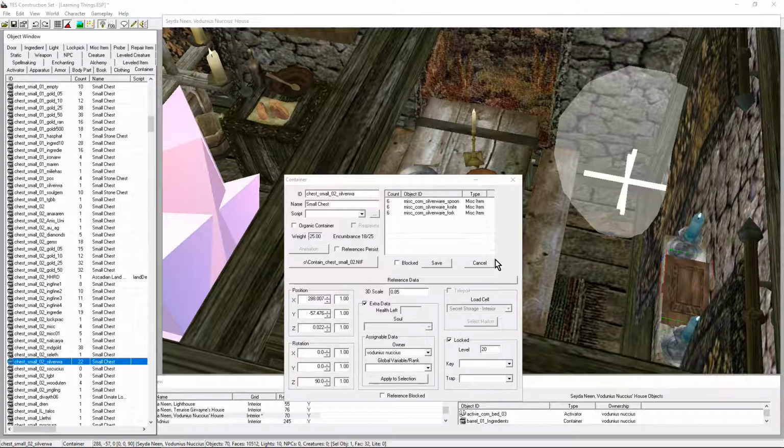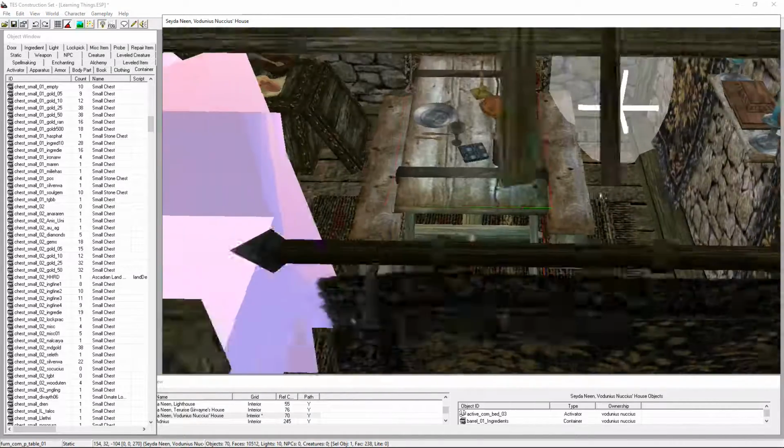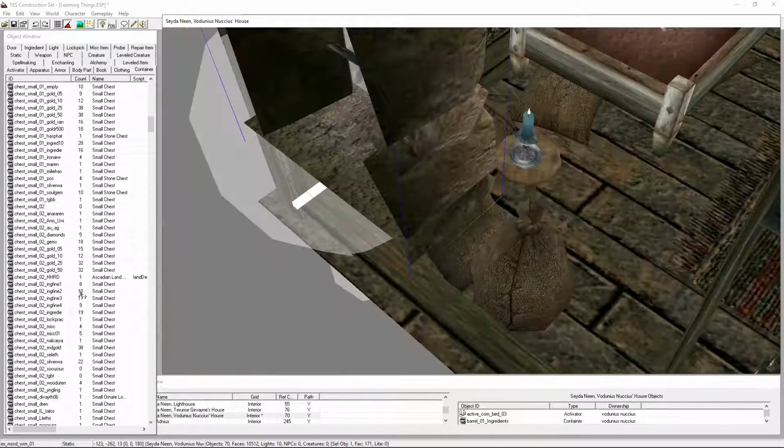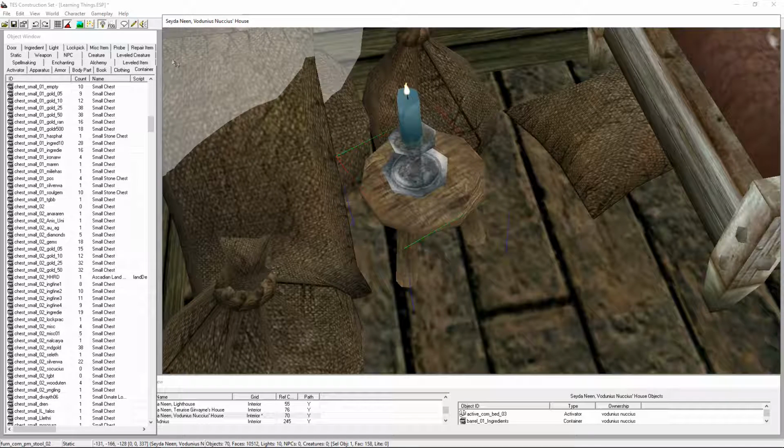Sure, we could put the key in there, create a new object. Again, it's a matter of personal choice, but unless I really need that unique object, I try to not create extra references. Think of all the mods you have in your game, especially if you have Tamriel Rebuilt, some of those larger mods. There's so many things to load already. Be kind to your computer. I'm just gonna put the key somewhere. On the stall, for example. That will do.